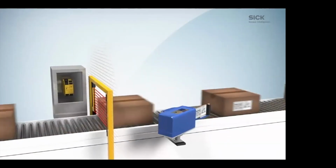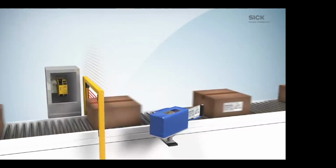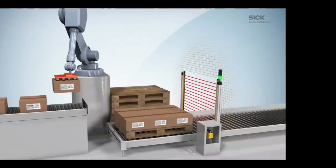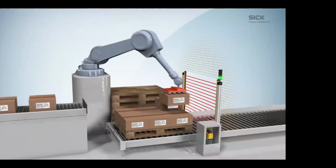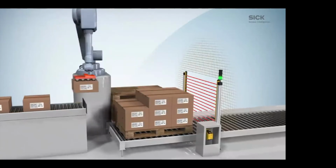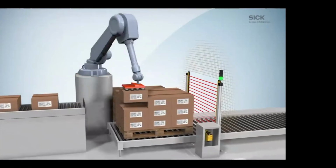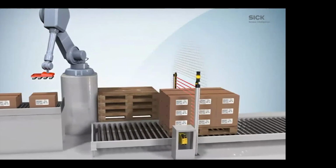In this case, same box going through. We're able to mute that out, and if someone were to stick their hand through, it would shut the process down. In applications where we're doing robotics, you would have to create more space to put the muting eye footprint. In this case, we're able to shrink the footprint because of the removal of the muting eyes.